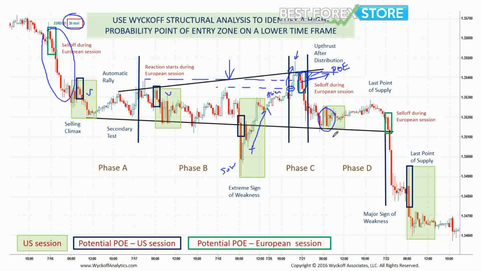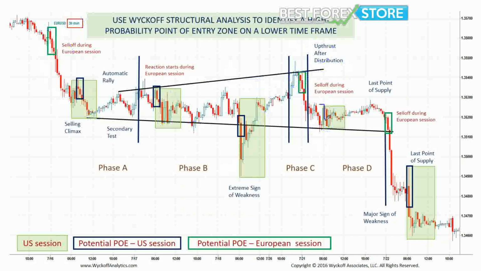Well, first of all, we already have a profit, so that's great. Secondly, we're thinking in terms of the structure. So we are clearly in phase D at this point after the phase C failure. So it acted as an upthrust, and it's confirmed. And we are touching support right now. So we are expecting some kind of attempt to rally out of this area. We also have just experienced a change of character bar and a change of character relative to this whole move to the downside. So we are expecting maybe a rally or a consolidation. So our goal is just to look for the failure of that rally.